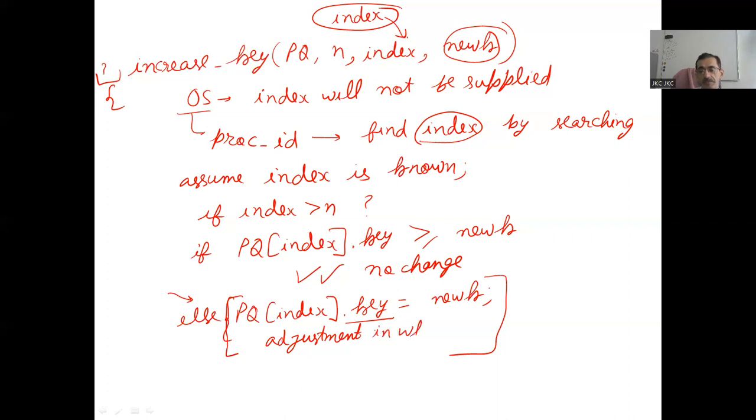That we have to see. The key has been increased. In maxify, the node gets disturbed where the key gets decreased, and then we have to bring the decreased value downwards. Here the key has been increased, meaning the value has to be traversed upwards. So effectively, the adjustment is similar to what we have done in the insert. Whatever we did in the insert, more or less the same logic, the same adjustment is still needed.